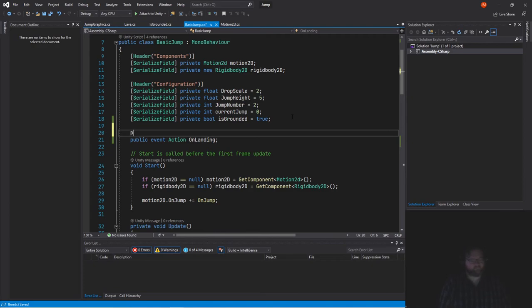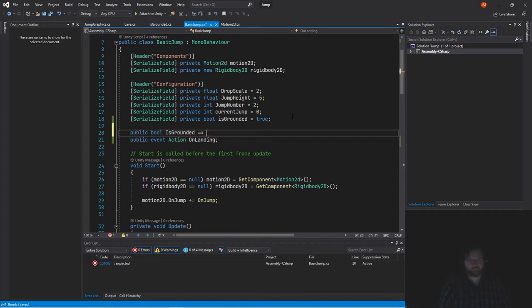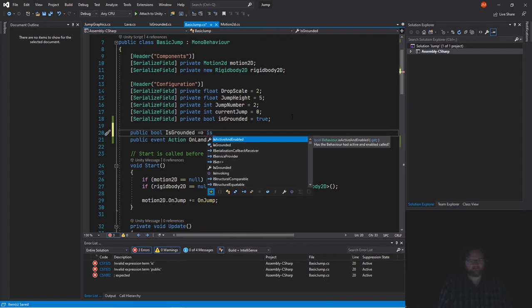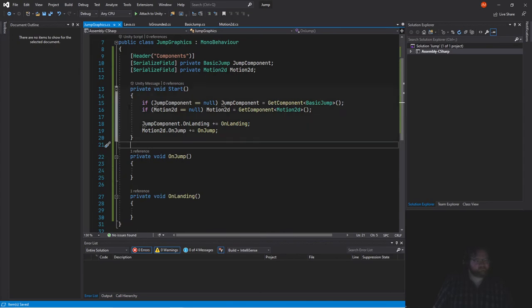So we go public is grounded with a capital I. That's going to equal our is grounded as a read-only value. That way we don't have to worry about being set. The other option, I could do an auto property with a private set, but I like the ability to see whether I'm grounded inside the editor, and properties just don't show up in the editor.